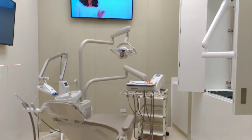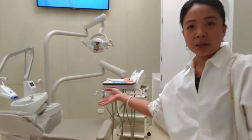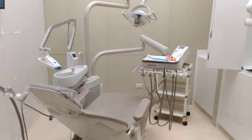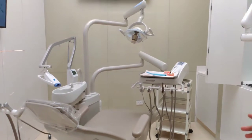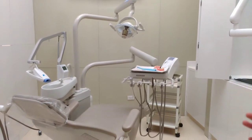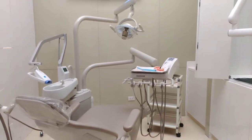For the Conrad branch, we have 5 rooms — 4 treatment rooms, plus the OR which I'll show you later. Every room has 2 monitors because we use them for patient education. After taking the x-ray, we can display it immediately inside the room in around 2 to 3 minutes. So patients get a one-stop shop experience.